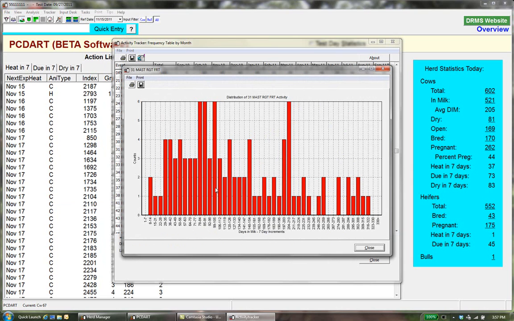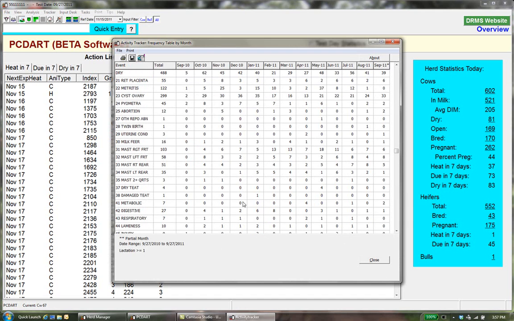in early lactation. So again, these histograms are simply a graphical way to look at these counts, and sometimes a picture means more than a number, depending how you want to look at it, and it is a convenient way to look at the data.